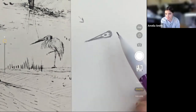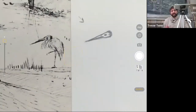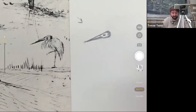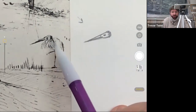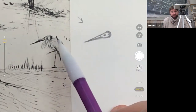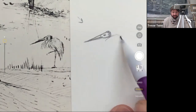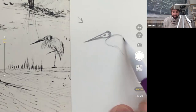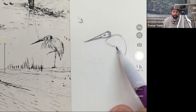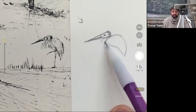Okay. Trevor? Yeah. Does this bird not have a neck? That's so interesting you say that. I think it does. I was just about to go into that. If you look, there's this connecting point that looks like the shoulder butting up against the lower part of the egg, like right here. I think this is his back. And then you see this curvy teardrop shape. I believe the neck without the feathers goes like this.